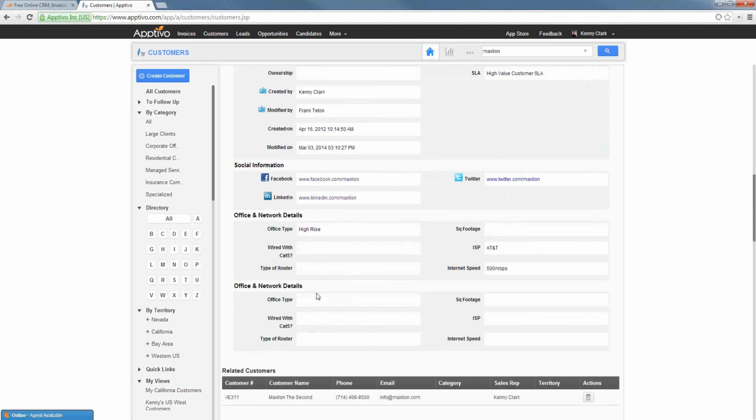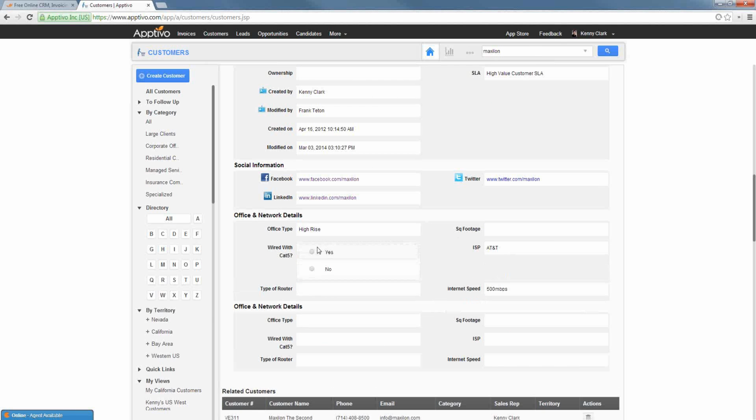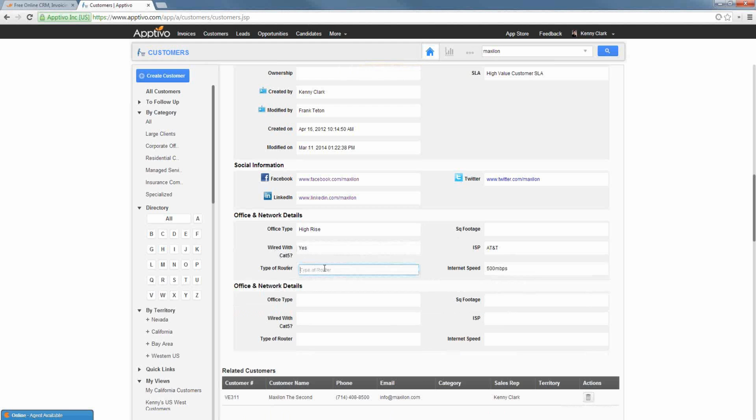But each one of these fields is actually customizable. So you'll see down here I have some items that, well, they don't look like they come standard with Apptivo, and that's because they don't. These are actually custom fields that I've added in myself just for this one test business. So even if Apptivo comes with fields like phone number, address, and email, things like that that are basic and relevant, even if you have additional details that you need to store in the system, it's very easy for you to come in here and you can actually create your own structure.